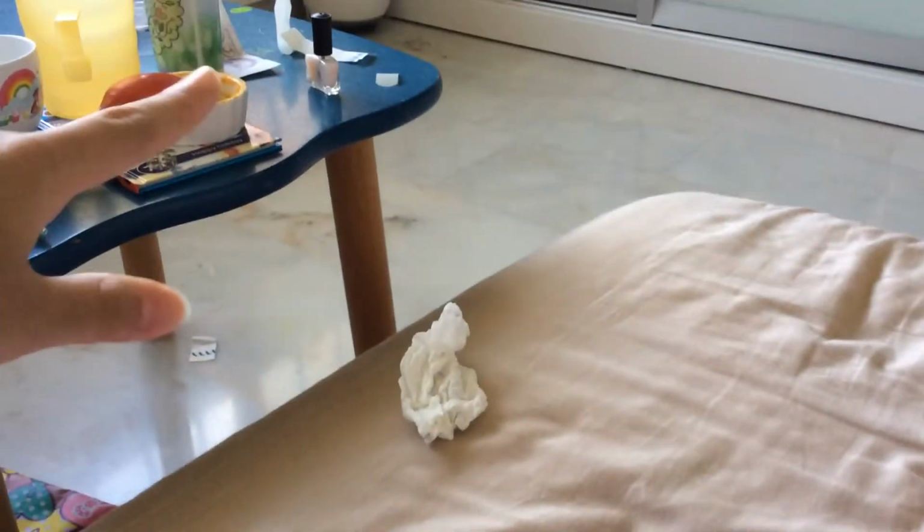And my sister's over here, and we have just finished painting our nails. Here's how my nails look. The other one, my sister hasn't done yet, she hasn't painted her glossy nail stuff. Now she's gonna paint it, and she's gonna wash it first. And while she does that, I'm gonna show my Shopkins collection, yay!